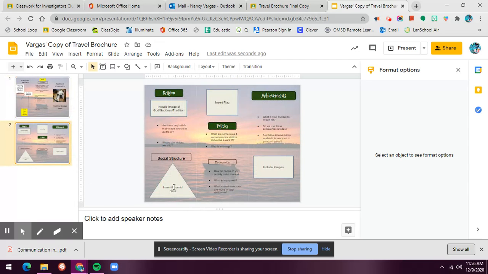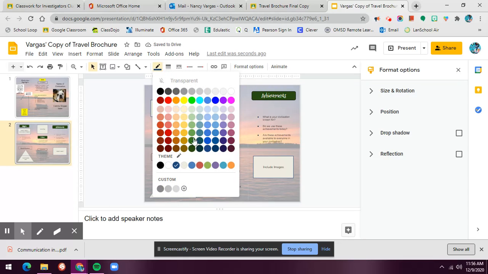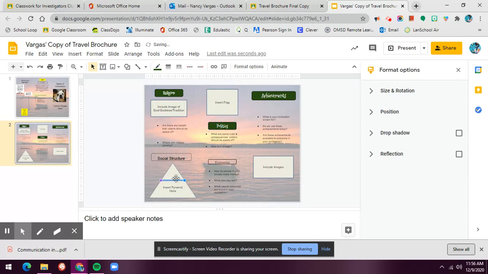For your social pyramid, you're going to have to add lines. So here you can add shapes, but here's where you can add lines, and I am going to drag it across, and there's my line. If I want my line to be thicker, I'm going to click on this to make my line width thicker, and I can also change my line color so it matches my subheading, so it's green. That's how you can add lines. Once again, you click on line and you drag and drop how you want to.